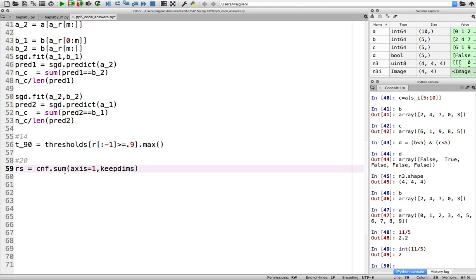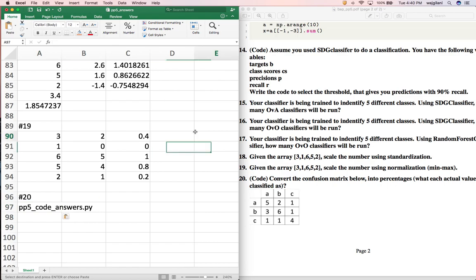And keep dims, right? What that does is it keeps it as a 2 by 2 array so that when I go back and I create a new percentage-based CNF, I can do CNF divided by RS, and I literally will divide every row by its row summation, right? Just like I think in slide 15 in our second set, lab part 2. And there we are done, right? It's that simple. We are done.